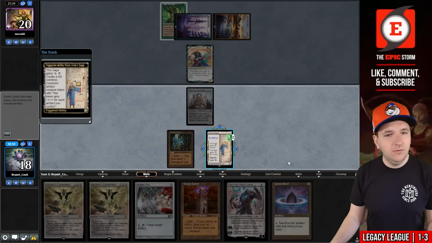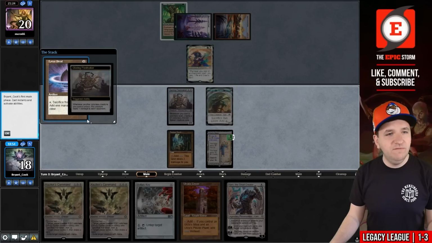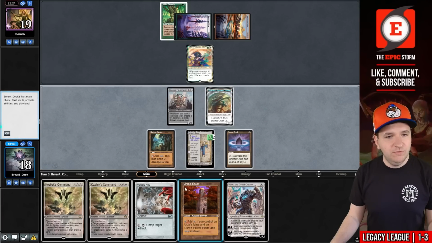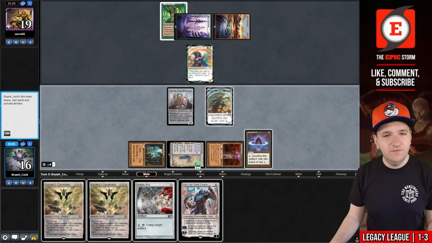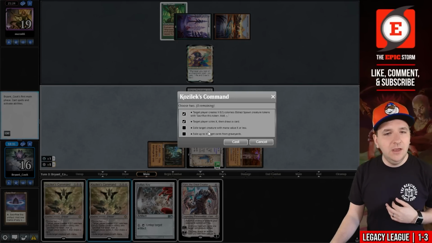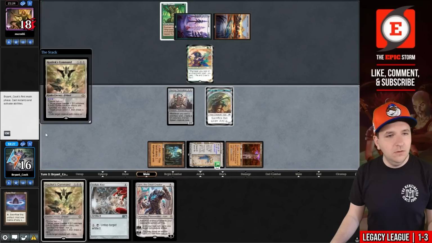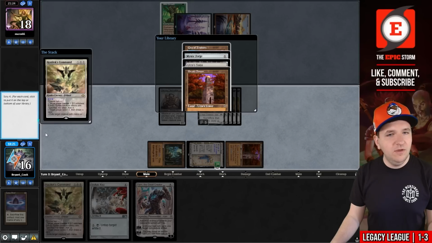We draw a Lotus Petal. Saga goes to the next chapter. We'll play the Petal. Trigger the Glaring Fleshraker. We'll play Urza's Tower. Sacrifice the Petal. I would like to Kozilek's Command, and we will scry and make spawns with the first one, because I have 2, so I can play another one this turn as well. Alright, so we're going to make 4 here.